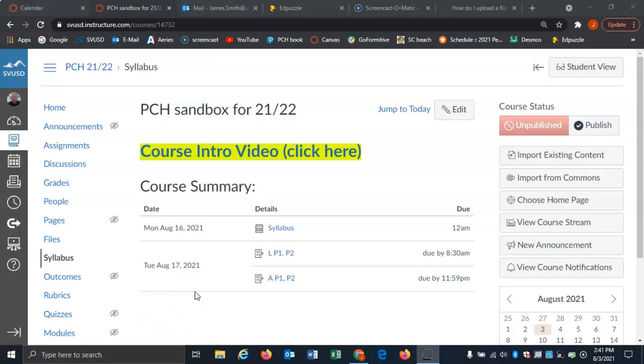I just wanted to go through a few of the highlights of our Canvas website, especially for those of you who are new to Canvas. So let me quickly go through just a couple items for you. There's really just two main places that you need to know about for now. One is our files page, which contains a whole lot of important stuff. I'll go there in just a minute. And the other is our calendar. So let me go to our files page first.